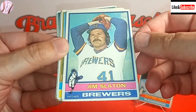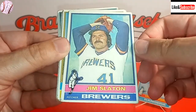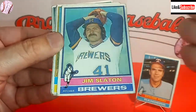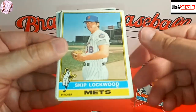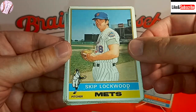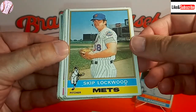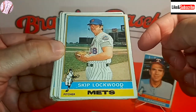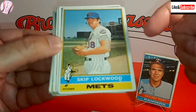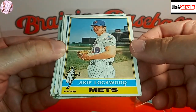Jim Slayton from the Brew Crew played his entire career with the Brewers, except for one year with the Tigers. We got him in a trade for Ben Ogilvie, and then he turned around and went right back to the Brewers the next year. Skip Lockwood — we see a lot of Skippy in my 1969 Seattle Pilots What If scenario, where we're playing the entire 1969 Seattle Pilots season as an expansion franchise with the intent of keeping them in Seattle and making the Brewers the expansion team in 1977.